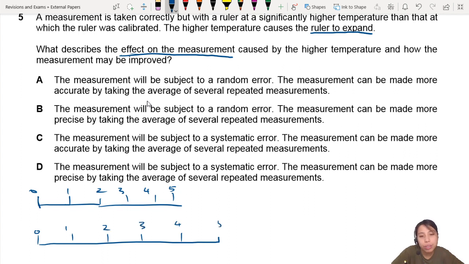So that can be a problem if you're trying to measure lengths. The question is, is this a random or a systematic error? Random is kind of all the values are scattered all around. But here you can see, your reading will be larger than what it actually is. All the readings will be larger. Your 1cm is not 1cm anymore. It's more than 1cm. So here is really 1cm.